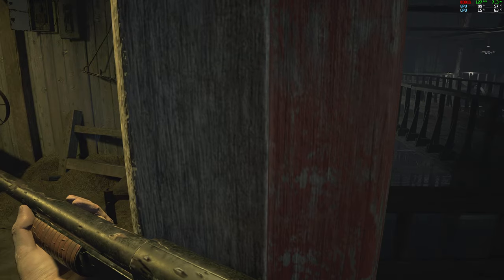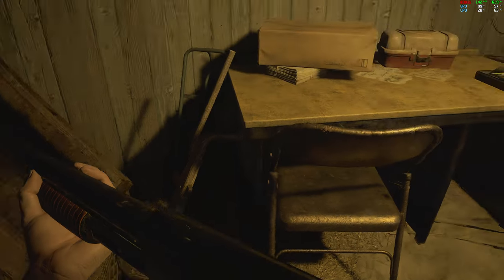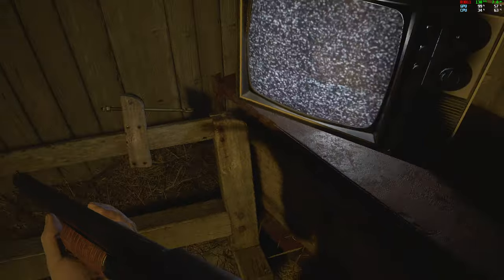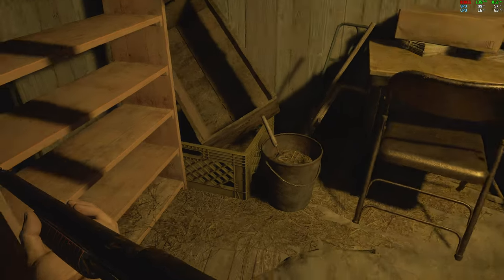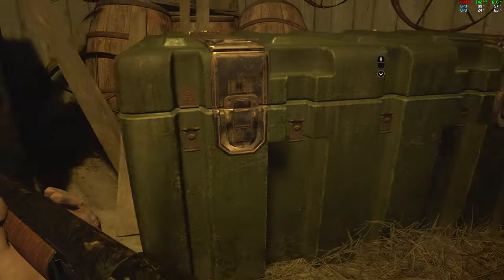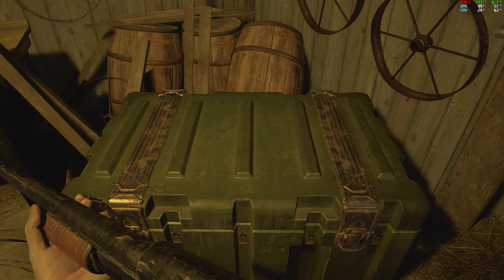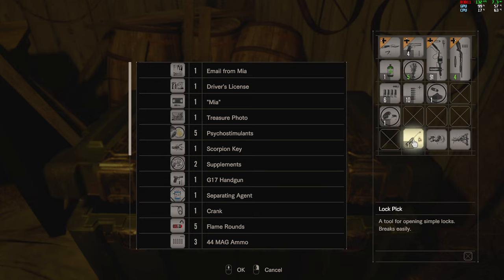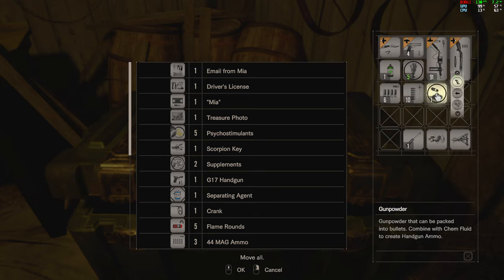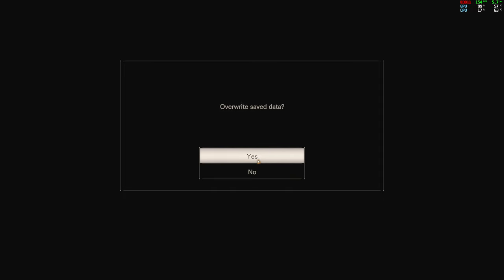I am going to be out of pistol ammo soon. Oh, hey, a box. So fuel, shotgun shells, tape player. Is that it? I don't see anything else. Not really running into much chem fluid, am I? I can drag these down, they don't need to be up there. Don't need that right now. Need a quick save.